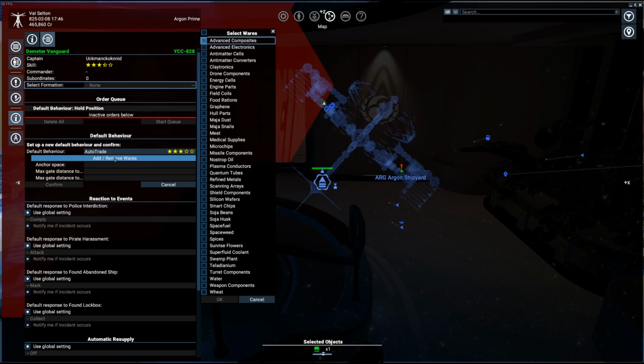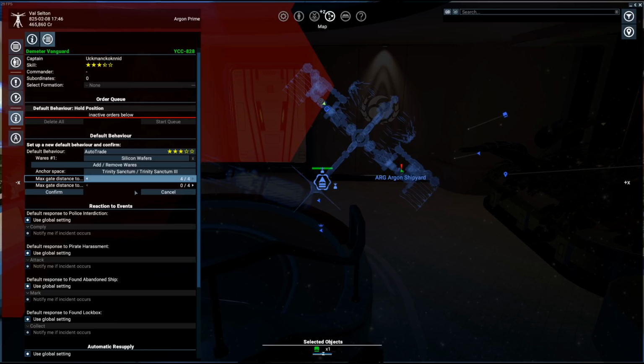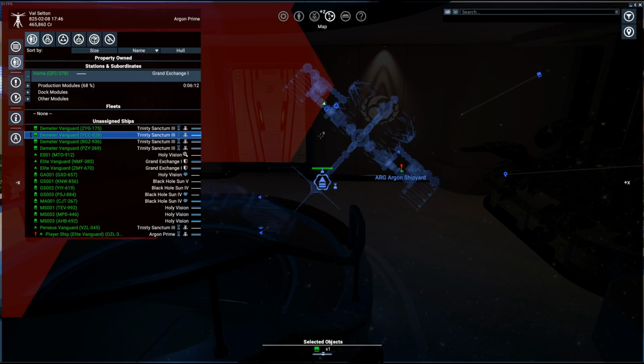Add remove wares. We can choose pretty much any of these if we want to. I'm not too terribly concerned with them at the moment, so I'm just going to say, I don't know, buy and sell a few things. Maybe silicon wafers or something like that, and it will go and try to find those. And for anchor space, we can decide where we actually want this. So I'm just going to set both of these high and base in the system that they started in, i.e. they should be able to generate stuff for Paranid if we do so. We may have to add more behaviors or more wares to actually get them to do that, but for now, that should be fine.